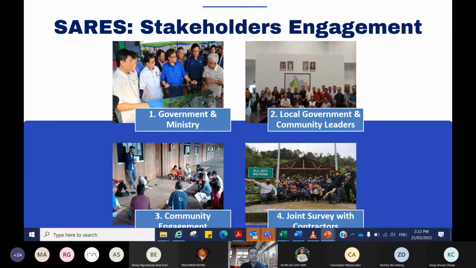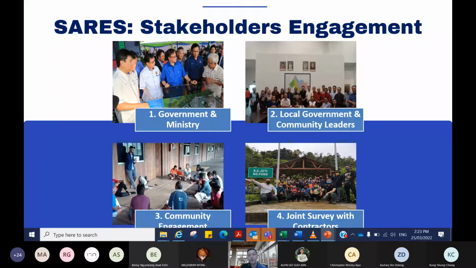Next is SARES stakeholder engagement. First, we engage with the government and ministry. This is important because this project is funded by the government. After we have funding from the government, we have a meeting with the ministry to plan how we want to do this project.